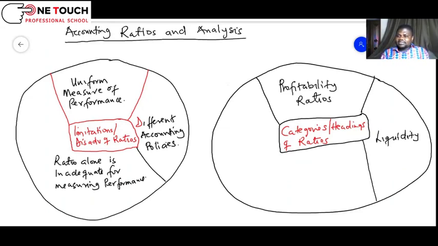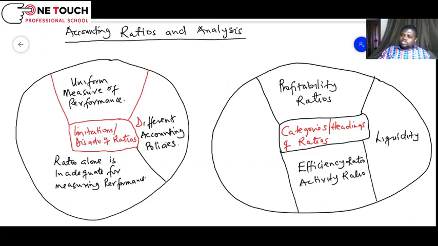How do we measure that? Okay, so we have what you call efficiency ratios. Others will call it activity ratios. It is used to measure our activities, whether our activities are okay or not. We want to measure each of our activities. One of the activities is sales. Are we doing well? Purchasing department, are they doing well? Marketing department, are they doing well? We are looking at how efficient we are in terms of the activities that we have lined up.